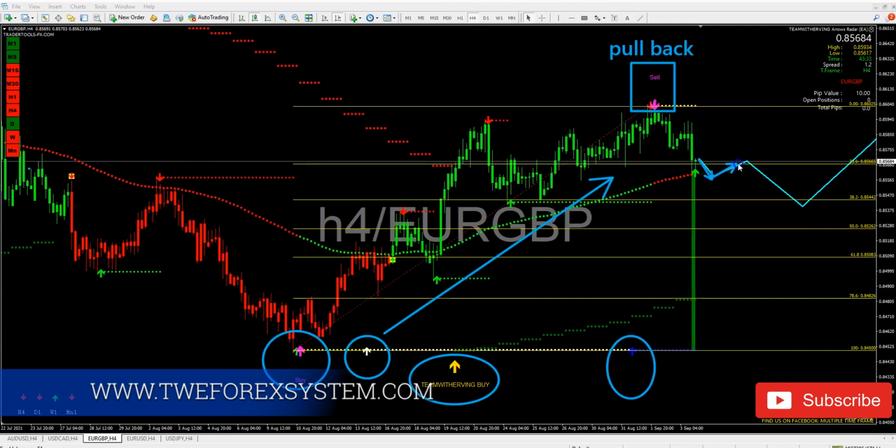Then the market will retrace back up, and the market will make another movement down, confirming and making the last push of this pullback, and then boom, the market will be giving us a brand new green arrow here, letting us know that we are in a buy position. And guess what? Boom, the market will be in a bullish position.